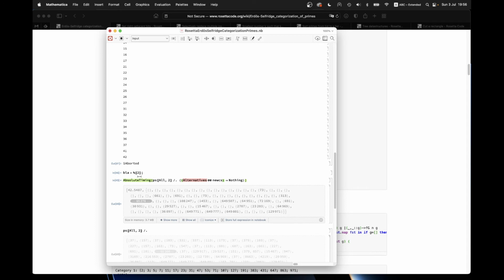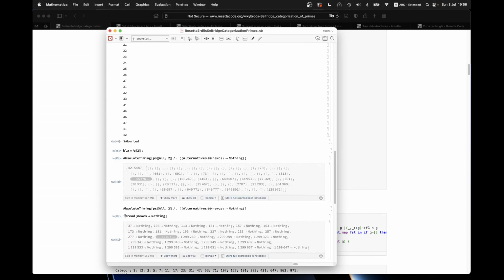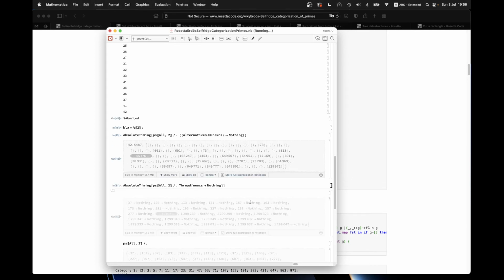Oh, I can also try that. So this was 40 seconds. But if I do, let's say, thread, new CS, nothing. Does that work? Yes. Is that faster or is that slower? I don't know. And then the second question is this even faster?